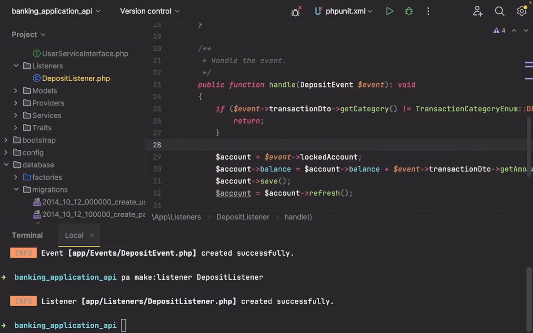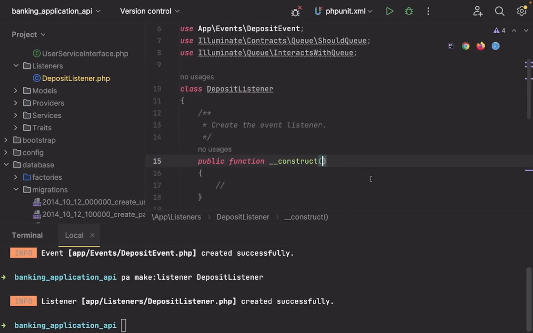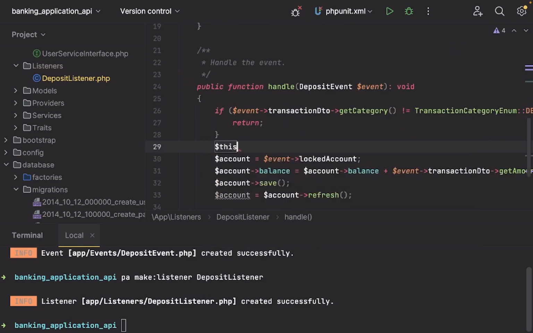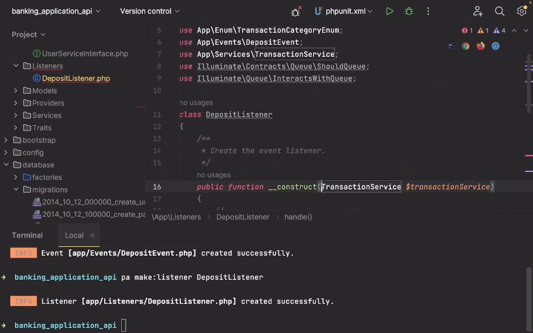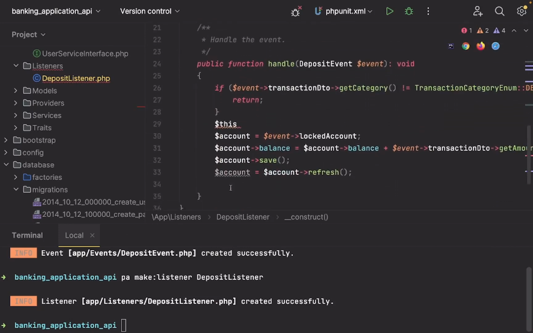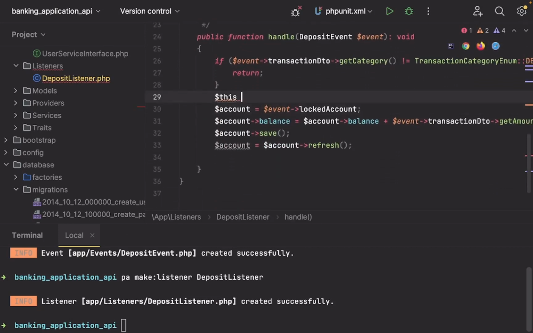So here we will need the transaction service, as private read only. This transaction service creates the transaction, right? So we need to create this method in our transaction service.